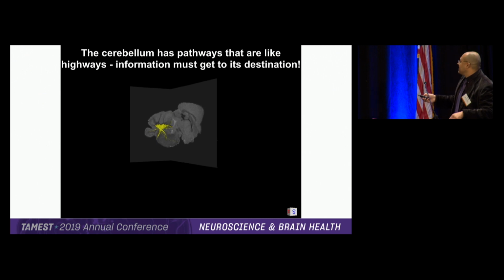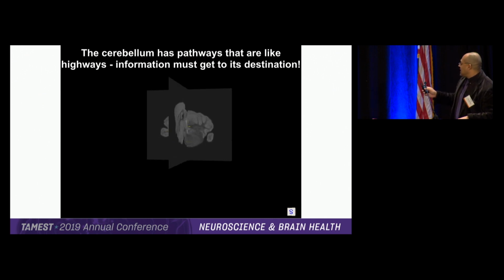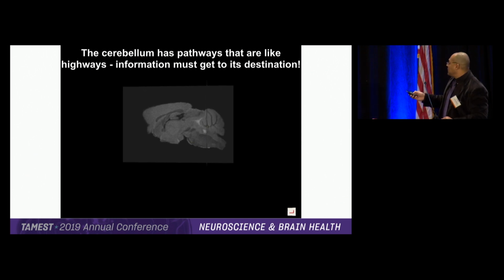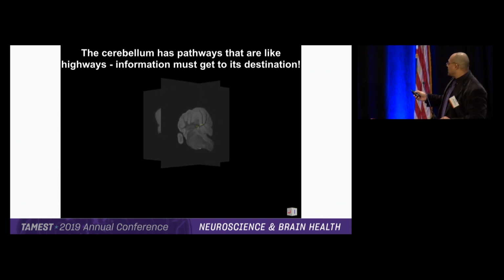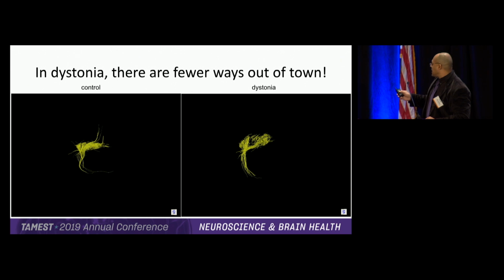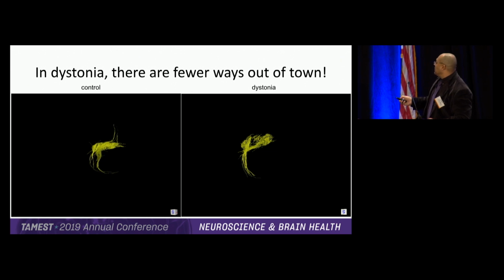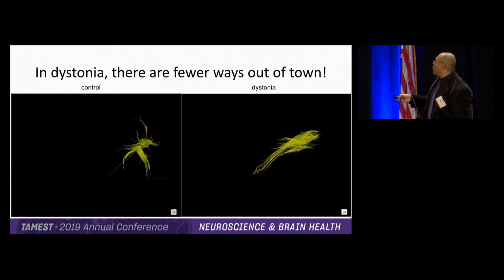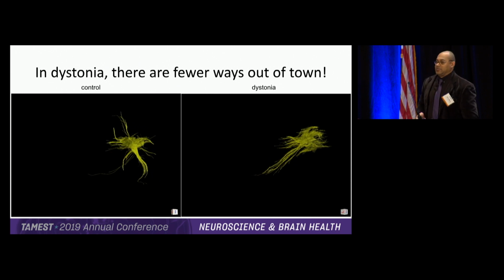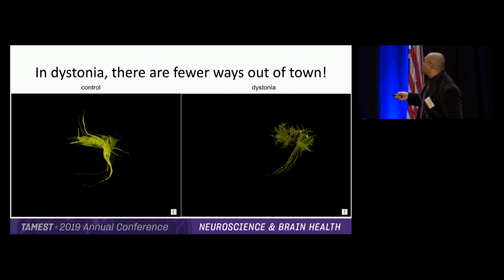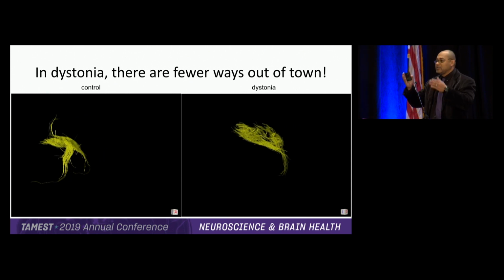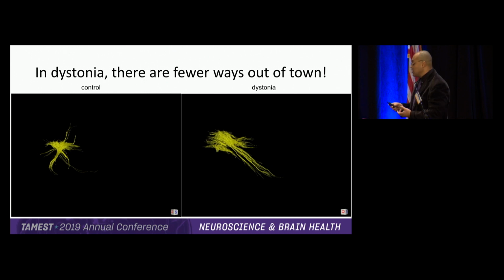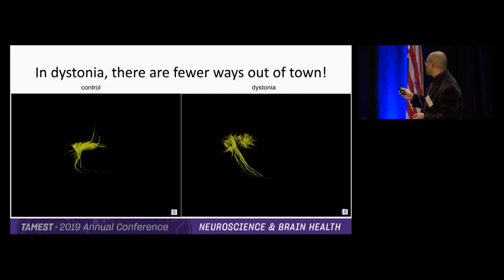Okay? If you look at the DTI imaging, we've segmented out just the outputs of the cerebellum, okay? And projecting out. Let's segment out what's happening in dystonia. So we think at this point, it's not only the communication, but also the pathways that this communication has to operate through are much reduced. So this bad information has to be channeled through less outputs as well. So there's a two-hit hypothesis potentially happening here.